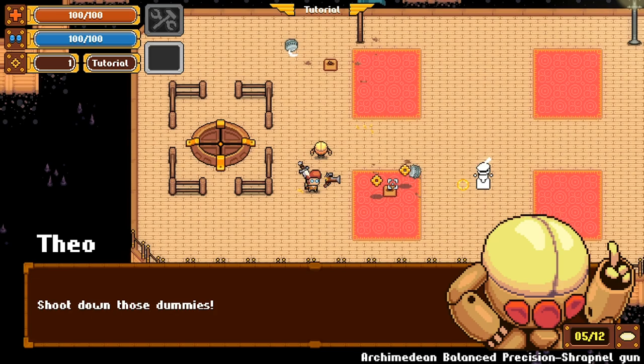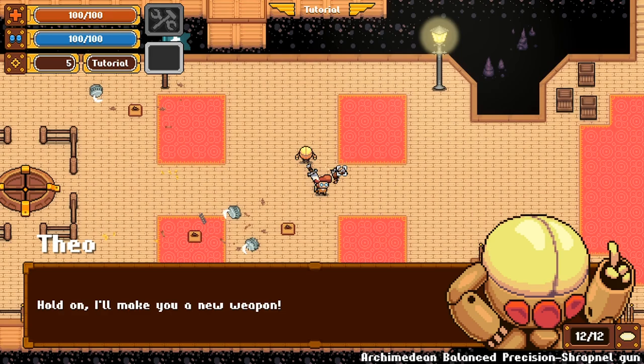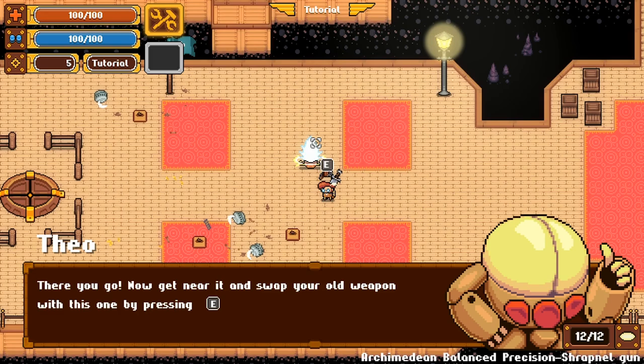Okay, let's shoot them. In the face. You can see he goes and collects the stuff as well, little cogs. Let's reload. Okay, pick up scrap, we'll find a good use for it. Hold on, I'll make you a new weapon. Okay, you're gonna make me a new weapon? Get near me and press E. There you go. Go near it and swap your old weapon.